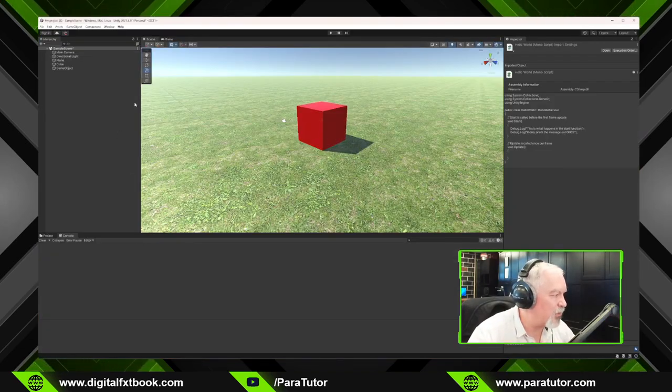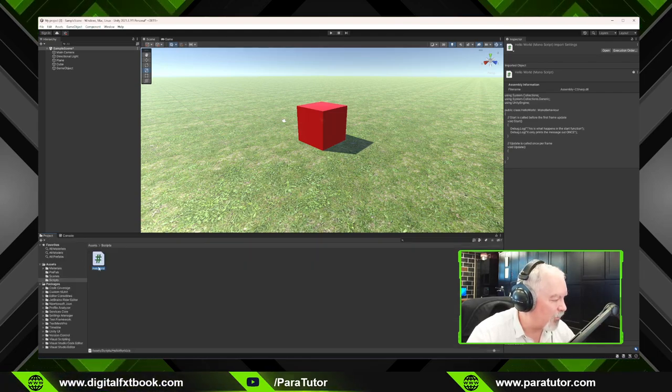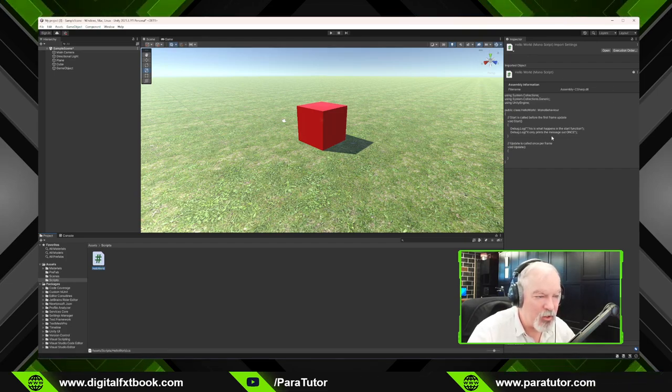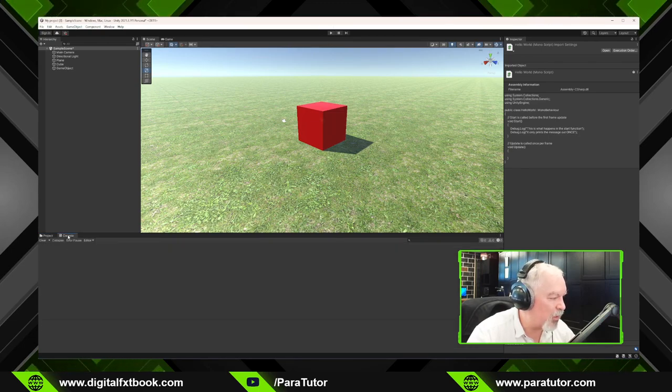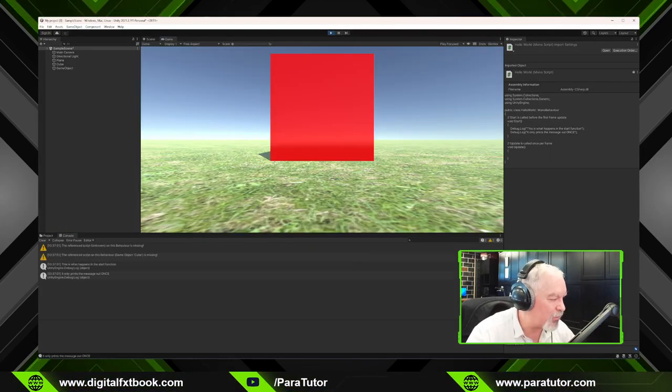As we're back in Unity now, you'll see that everything is cleared up. Right here, we have two Debug.Logs because we still have our script selected, so it's displaying what is in the script in our inspector window. It says, this is what happens in the start function. It only prints a message out once. So let's run the program. I'm going to go to console first, and we'll play our video game. You'll see right here, this is what happens in the start function. It only prints this message out once. All right, cool.